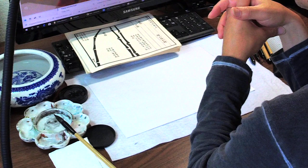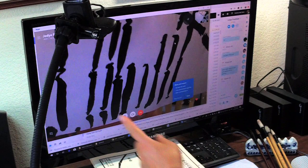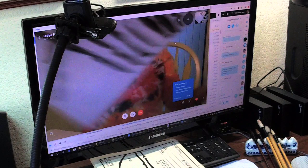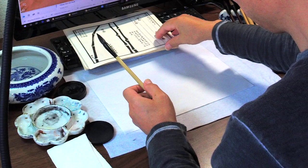Okay. Very good. Just try to keep the stroke even. The one on this side is okay. The beginning could be a little stronger, more rounded, so you need to press at both ends, the beginning and the ending. Okay. We can keep that in mind when we go forward. Just move on.